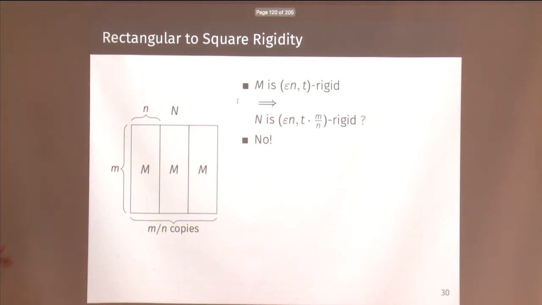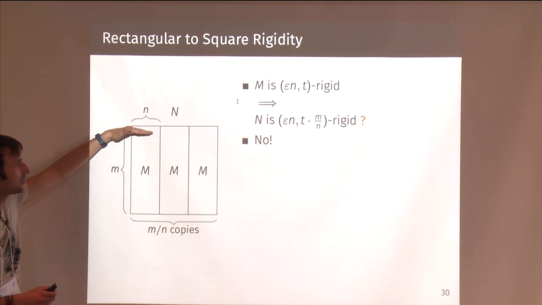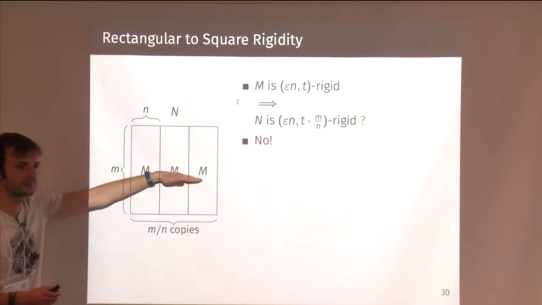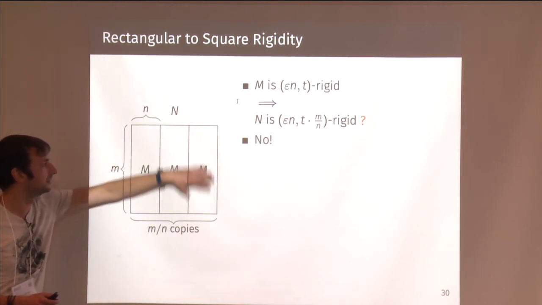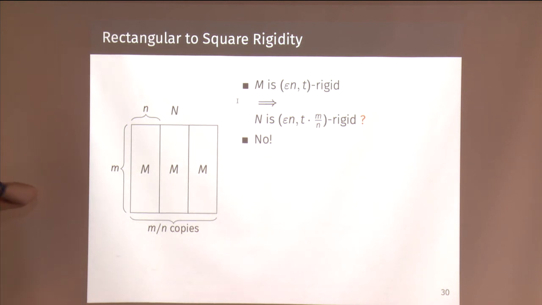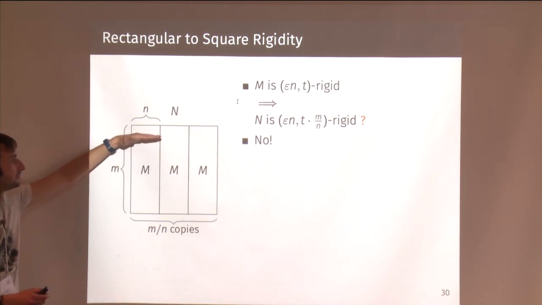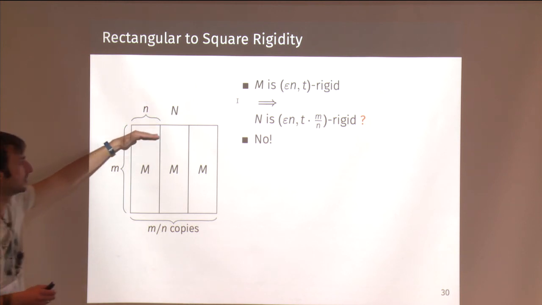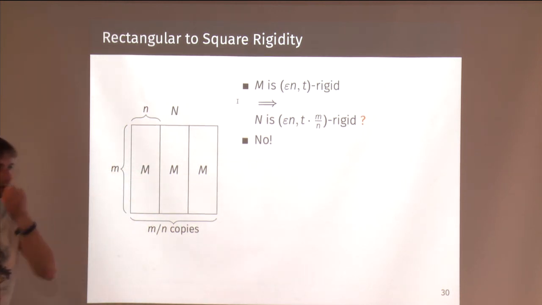Right? There is a problem that we work with row rigidity. T is the number of elements per row, like row sparsity. That is, maybe to decrease the rank of this matrix, you need to change only t entries in this row. Here, only t entries in this row. Here, only t entries of this row in this block, and then total sparsity is still like it's a t row sparse matrix. So the sparsity in this kind of rigidity doesn't actually grow when you stack a bunch of copies together.